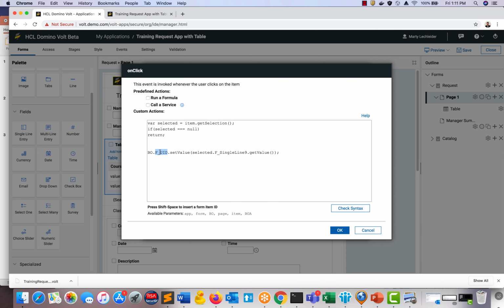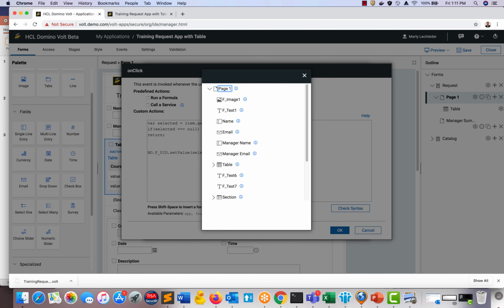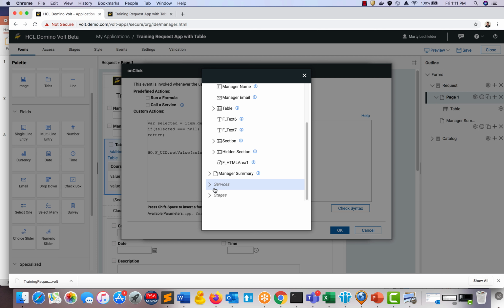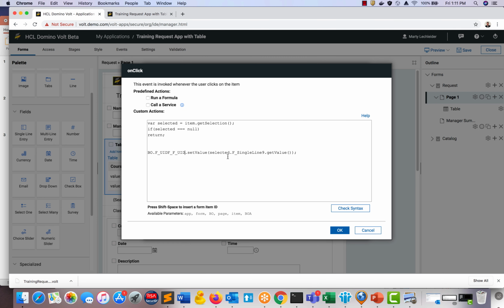The other is, if I didn't know that, I could just hit Shift Space and then simply come down to the hidden section and say UID. So there it is again. So that's saying that the business object f underscore UID, set its value to the one that's selected in the table.